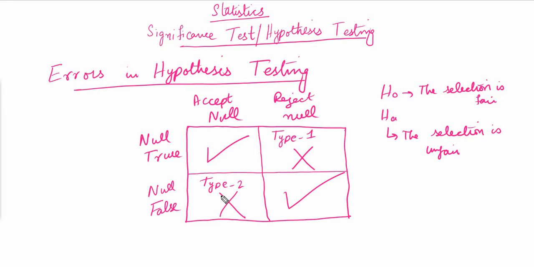But with the increase in the significance level, we can avoid the type 2 error, but we are more likely to make type 1 error. And with the decrease in the significance level, we are more likely to make type 2 error. So there's a rift between type 1 error and type 2 error. That's why in most cases a standard significance level is used, and that is 5%. All right, so now we will discuss the next thing, and that is calculating the z-statistics, and with the help of the z-statistics, how we can find out the probability, and by finding out the probability we can accept or reject our null hypothesis.